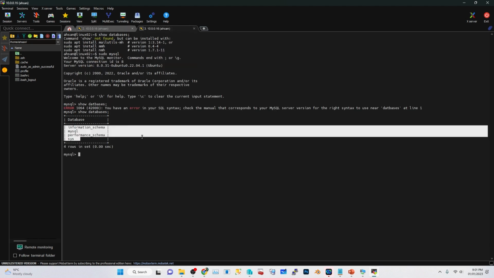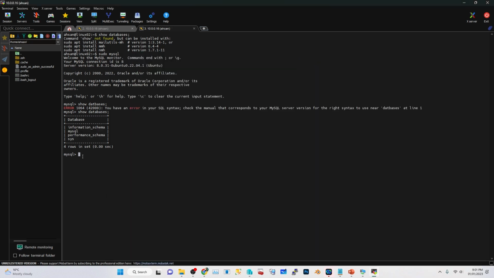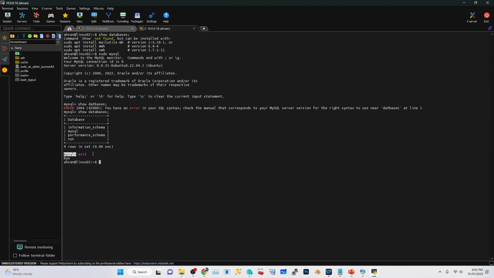So we have successfully installed mysql server on the Linux operating system. What would be our next step? We have to start the mysql service on both servers. Our MySQL server is already started, so let me just do it again. When you are inside the mysql server, you cannot run that script, so you have to exit from here. You can simply write exit. Now you are at the server level command line. When you see MySQL, then it's the MySQL command line, and when you see your server name and username, that is your server level command line.